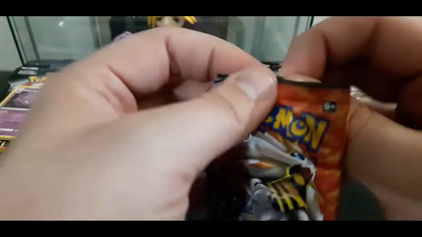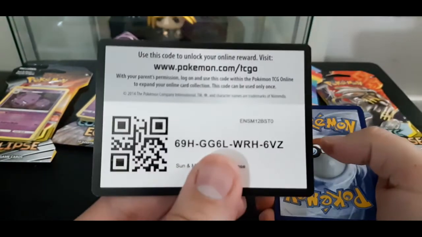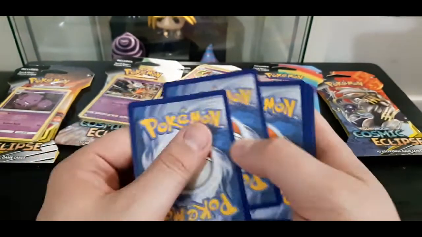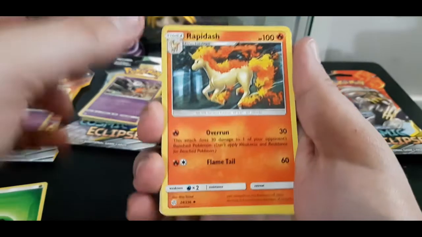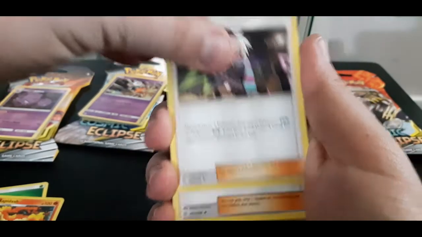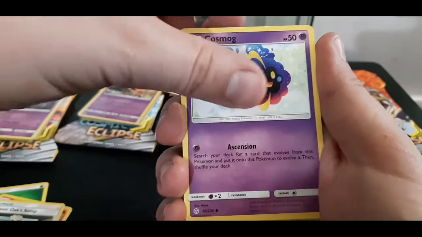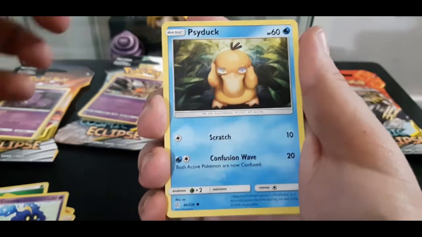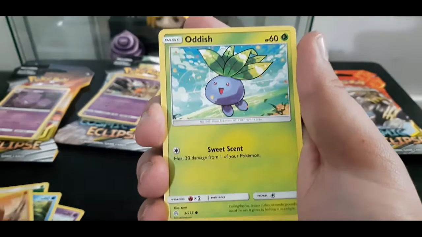is it Galio, I think it is? I can't remember what his name is. All right, let's open this up. Ooh, we already got a Cosmog. There is the card into the ether. One, two, three, four. Fire. Another leaf. Wow. Okay, Rapidash. Roxie. Professor Oak's Setup. That would be a nice character card. Cosmog. Psyduck. Again, beautiful artwork for the Psyduck. Trapinch. Oddish.